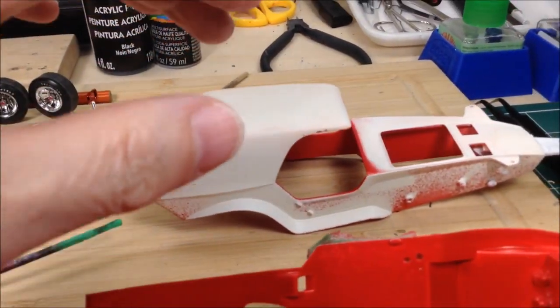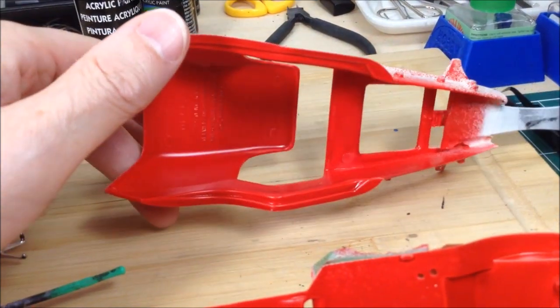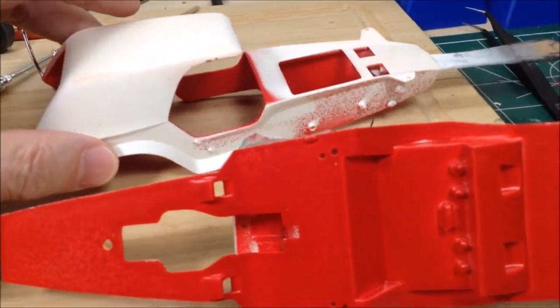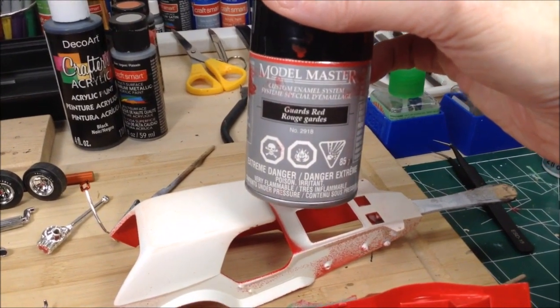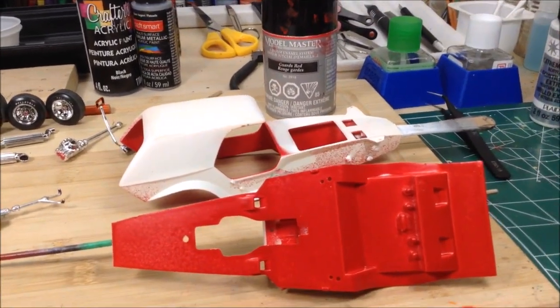I've got the body, as you see, before I had it in white primer, so I was able to, using an old rattle can I had, spray the interior red and the undercarriage red. An old can of Model Master Guardian Red. It's been around for a few years and still worked pretty good, so I just shot that.